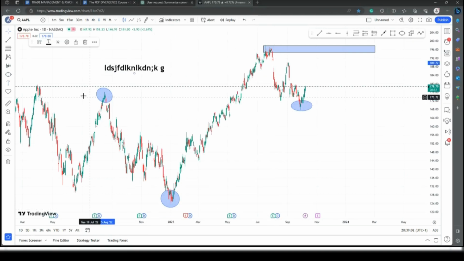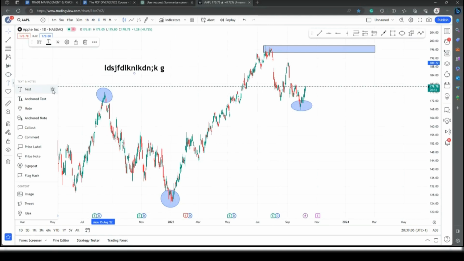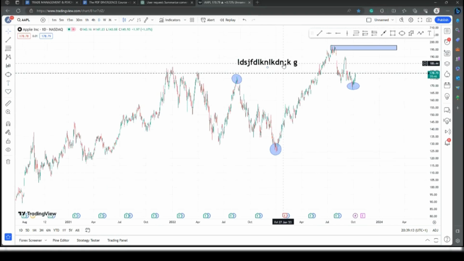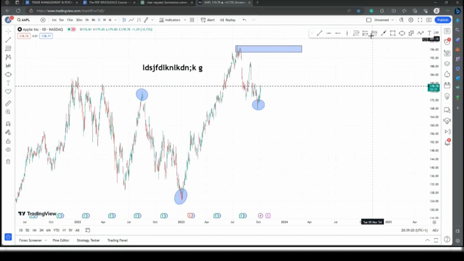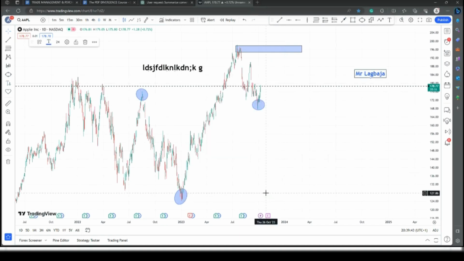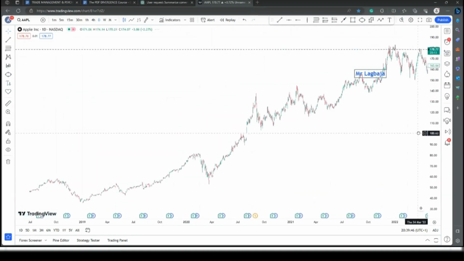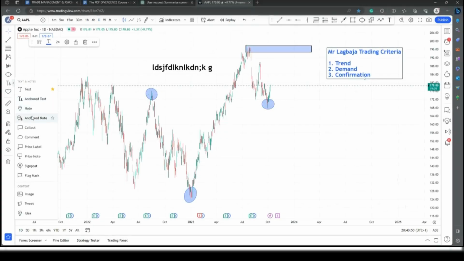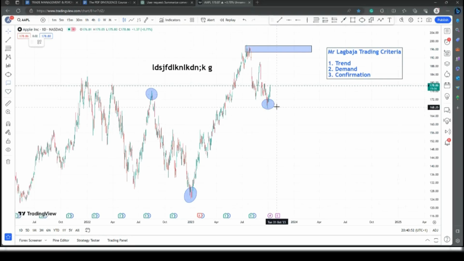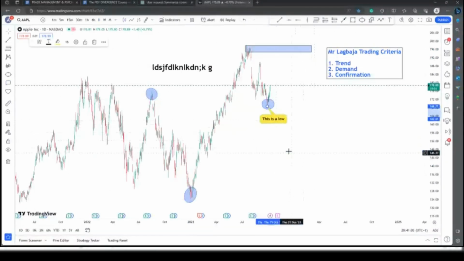That's it, the text. Then look at other forms of text. So we need this text. Let's add it here. Anchor text, note text. Now look at something. You see this text is going everywhere. It has disappeared. But if you want to write something on your screen and you don't want it to disappear, you are going to use an anchor text. So you see, no matter what happens, it is anchored on the chart, except you move it. Then notes and call out. This is call out. I want to label this here. All right, so you just explore, and explore.